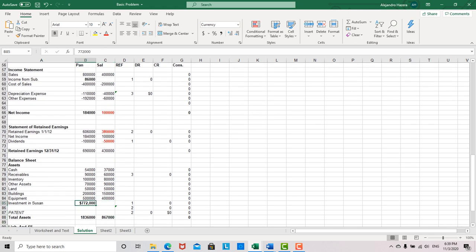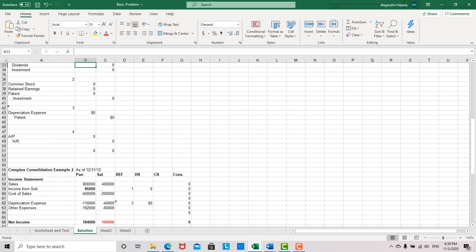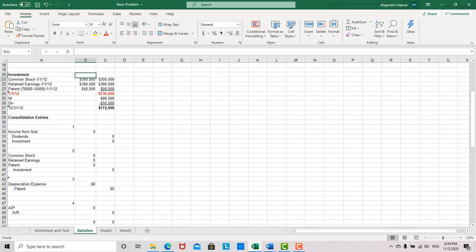So you've just proven that the parent has used a full equity method. You don't have to go around and make the entries, because the financial statements already have those two accounts. The parent has already used them. If you do the calculations and they match the income and investment accounts, the parent has used a full equity method. Okay, so now let's go ahead and do the consolidation entries.